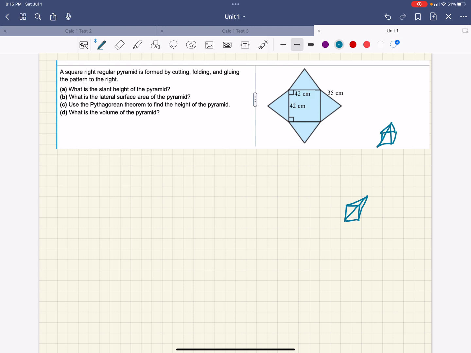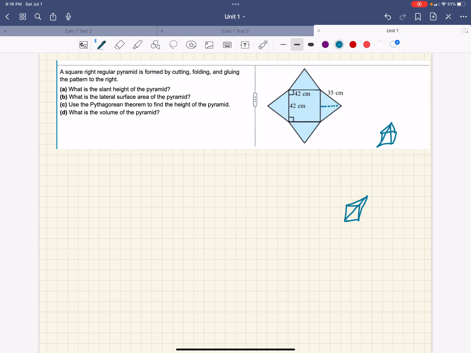Okay, there we go. So what I want us to look at is this right here on the outside. Now, we're not talking about the height of the pyramid. The height of the pyramid goes in here and hits the base right in the middle. I'm talking about this slant height right here, on the outside of the pyramid. If you can imagine sitting at the top of the pyramid and sliding down it, your slant height is going to be on the outside of that. That's what we want to know, this slant height.